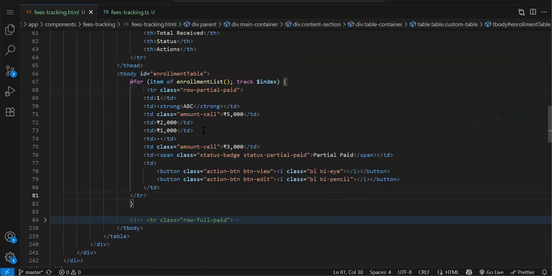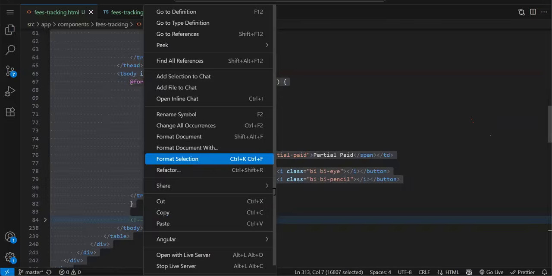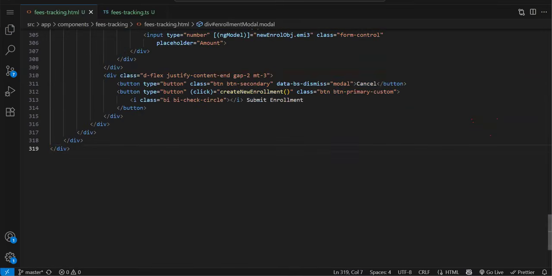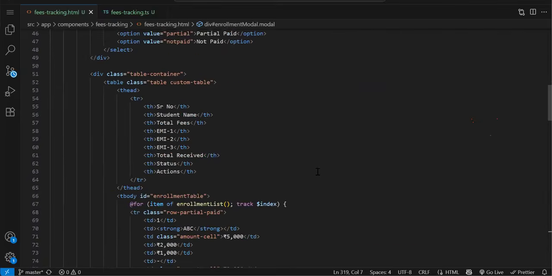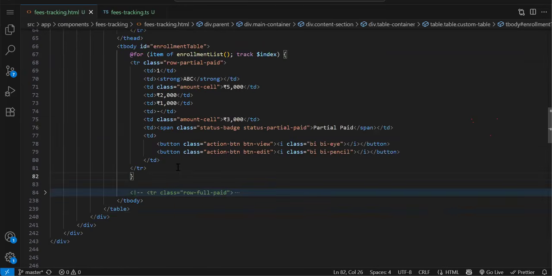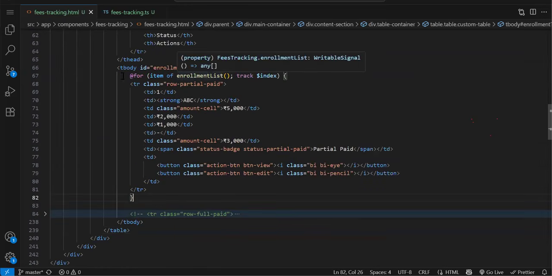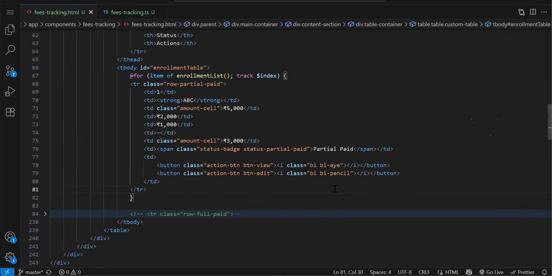Those who have not yet checked what a control flow statement is, even if you are working on the older version, make sure you know this, because once you are looking for a job change, everyone is going to ask about signals, control flow statements, and whatever the new things are. Signal is possibly, like I have said already, in version 21 we are supposed to get signal based forms. So we will have template, reactive, and signal based forms also. Now we can also create signal based forms with custom code, but they might provide a proper API for signals. Fine. Let's save.